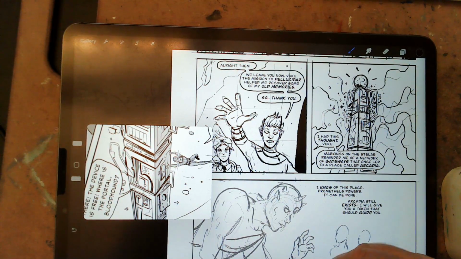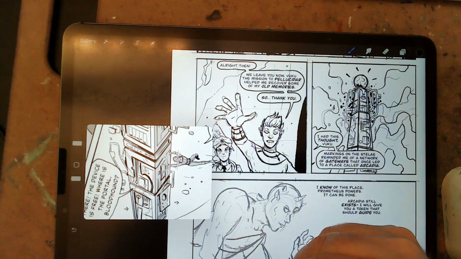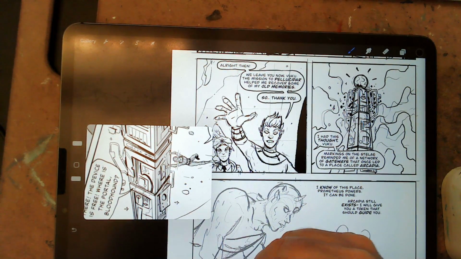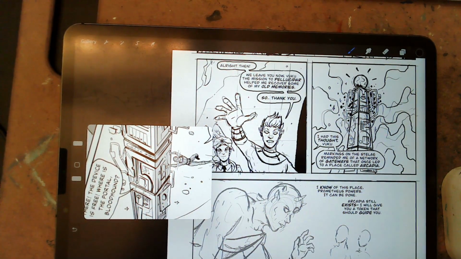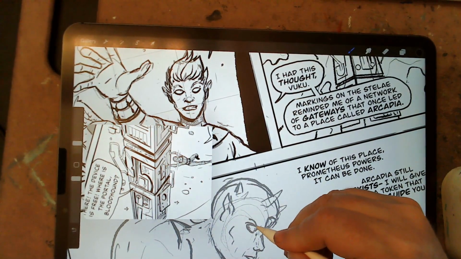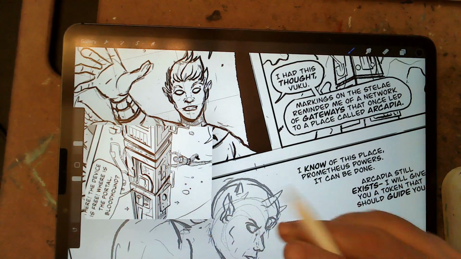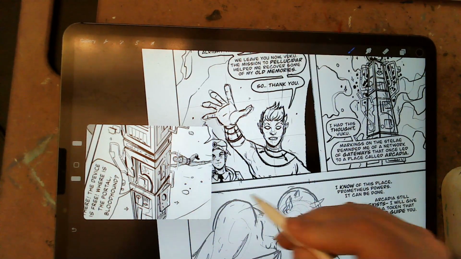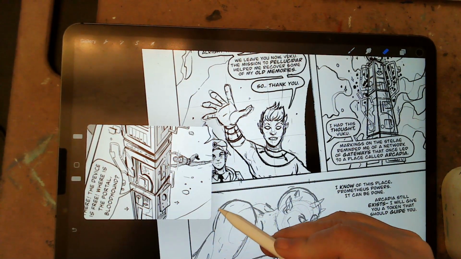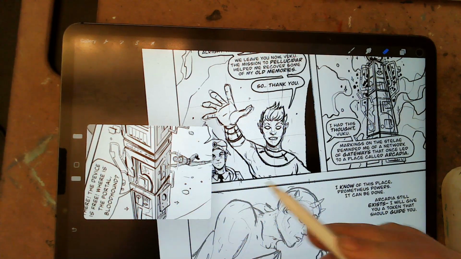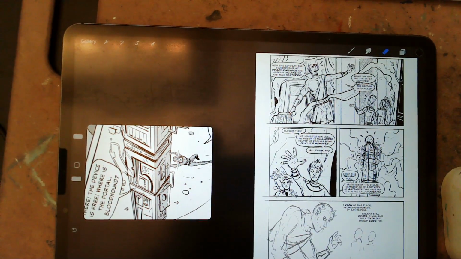Here's the other thing, he's got these wristband looking things. Did I go to extreme? I wonder.